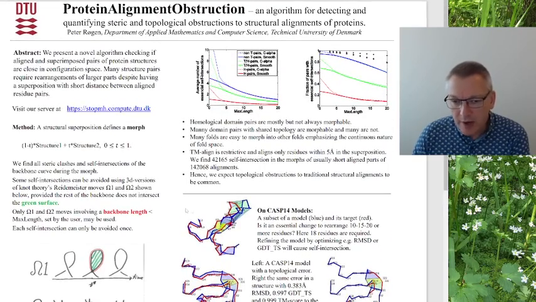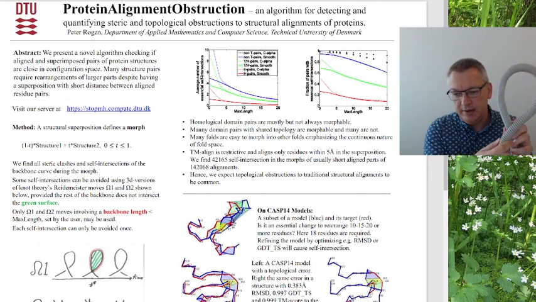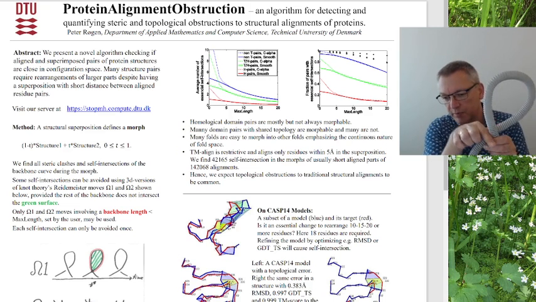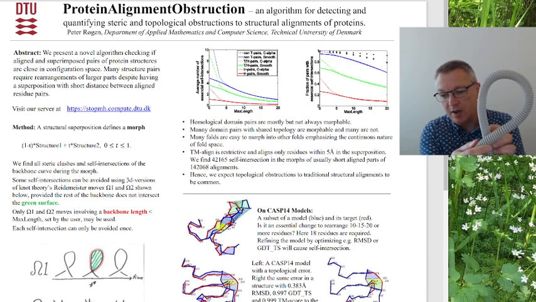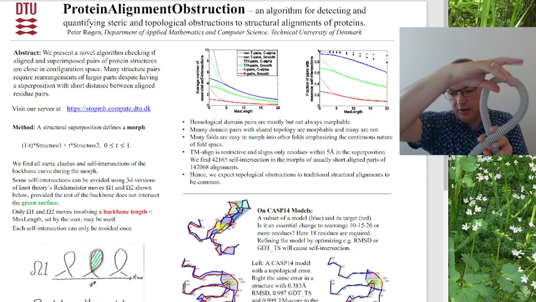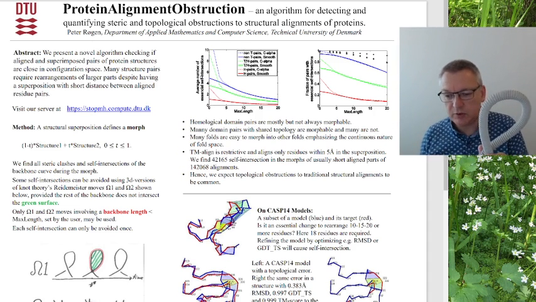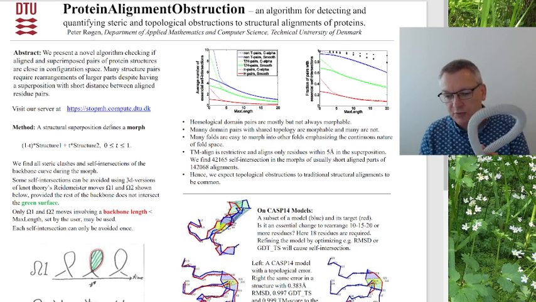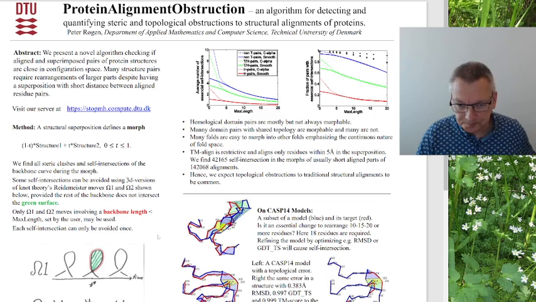Now, a typical way of this happening is if you had a right-handed loop in one structure and a left-handed loop in the other structure. The superposition, for instance, would suggest that you should just pass through yourself here. That's the shortest path from the one structure to the other one inside R3. But in the configuration space, you actually need to take a detour in order to get from the one configuration to the other one. So this is what the program finds, if it's possible, if there's room for doing that, and it gives you an estimate on how long a self-avoiding morph is from the one structure to the other one.